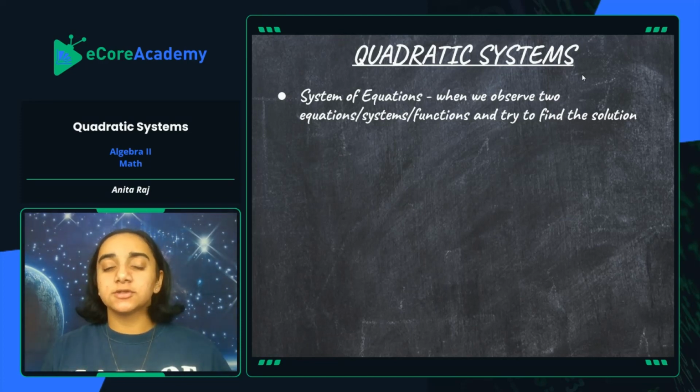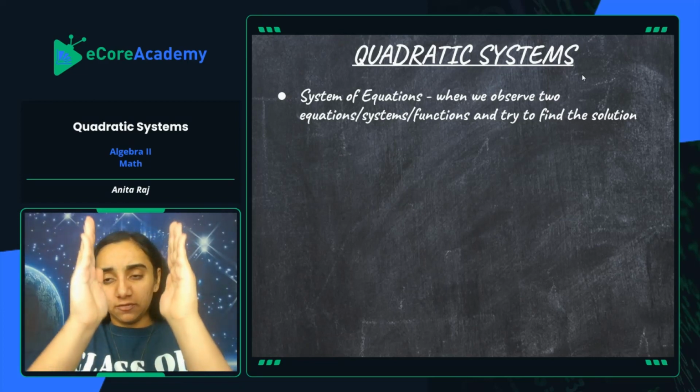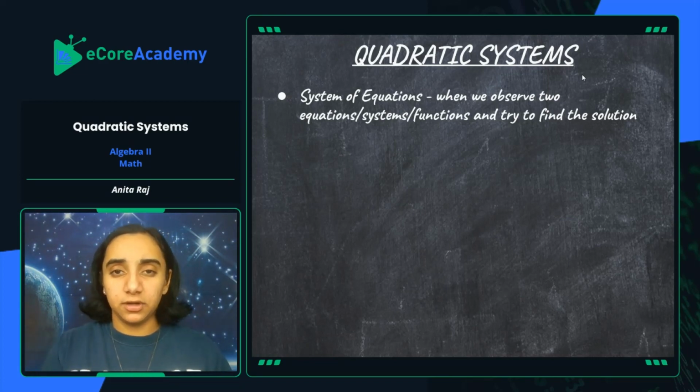Then you have no solution, which means that both lines are parallel to each other. So remember, parallel lines just go infinitely in one direction. They never touch. They maintain the same distance from one another. So they will never touch. Therefore, they can't have any solution because they don't intersect at all. That is a linear system of equations.